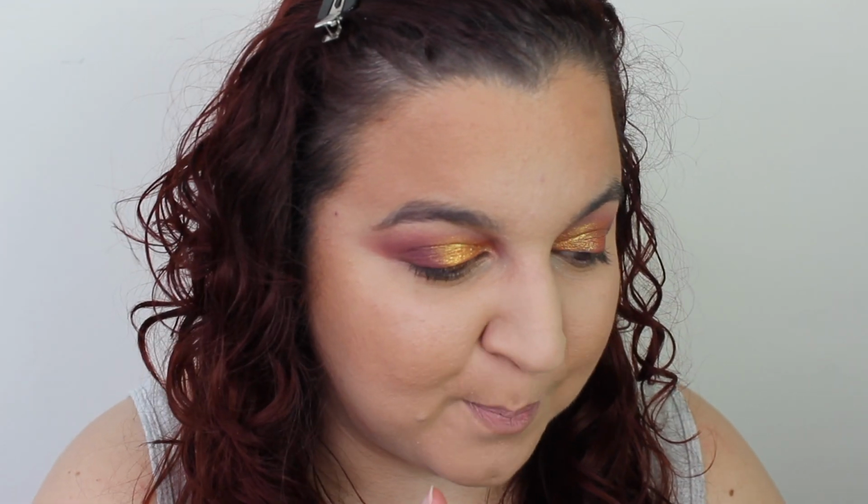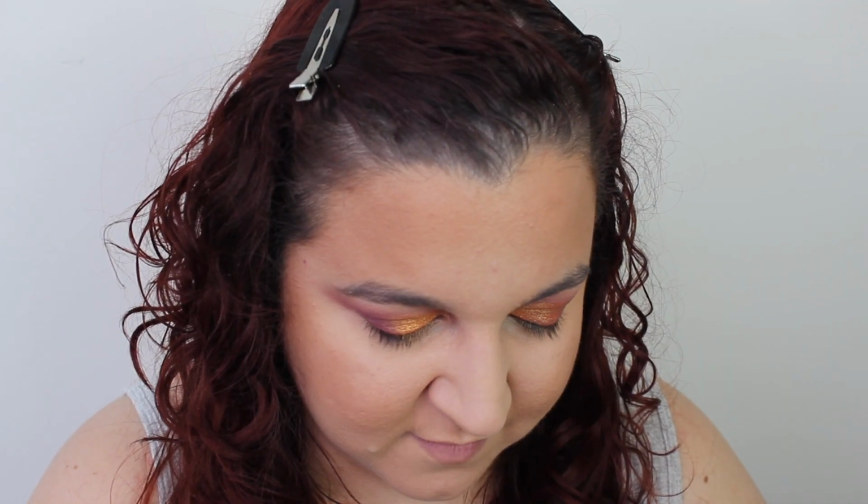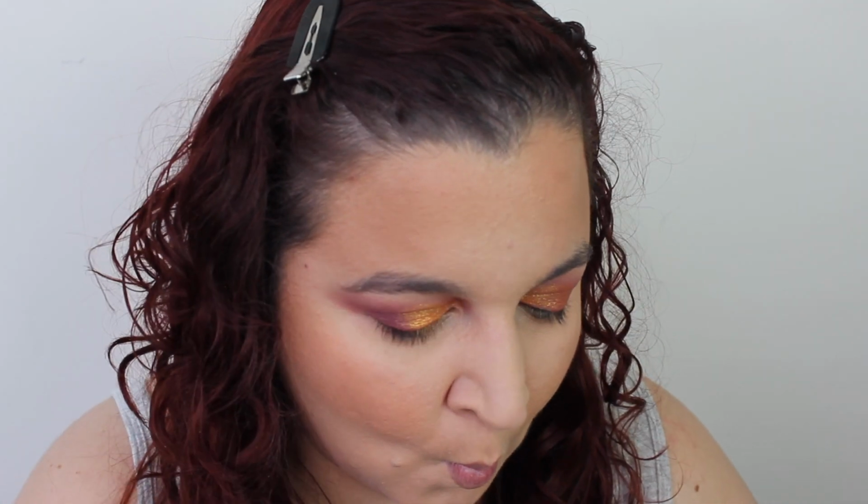Now let's do a little bit of blusher. I haven't got a blusher from the collection. There was no blusher. And now I'm thinking, what blusher should we try? I have these XX blushes that are meant to be cream blushes, but they do feel a little bit powdery, so I feel like we could get away with one of these. Let's try the shade Folklore. See how it will come if I just use a brush. It's working. It smells really perfumey, but in a nice way. Oh, I like that. Oh, that is nice.